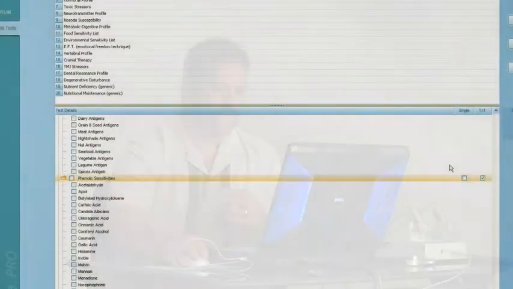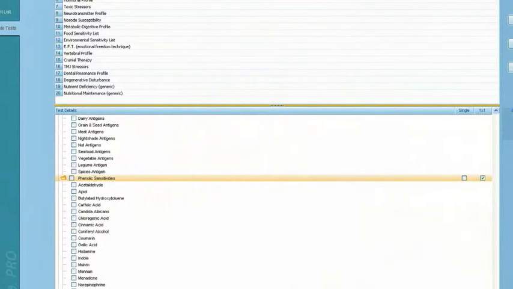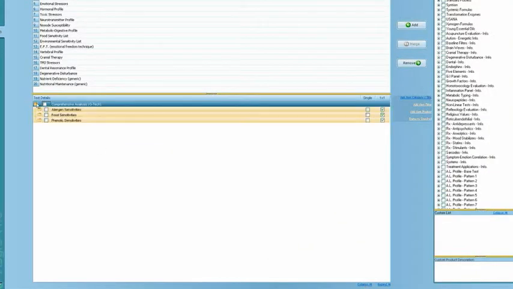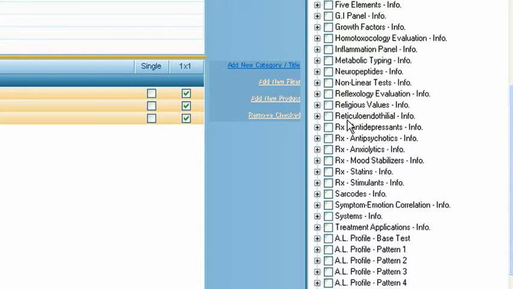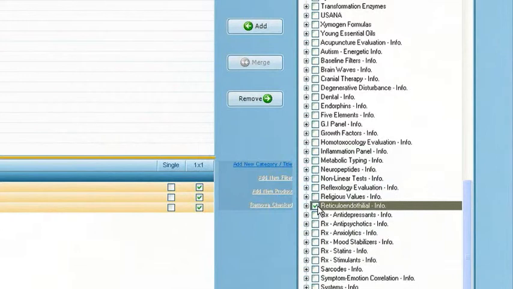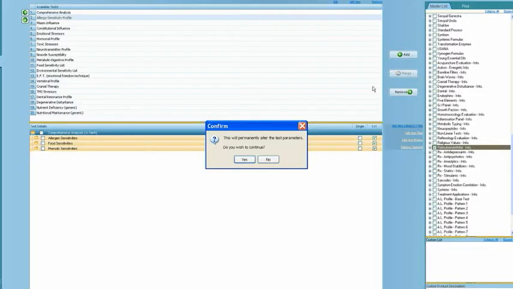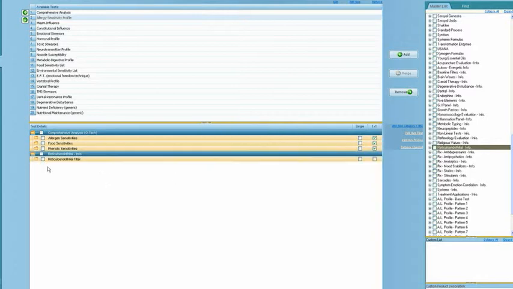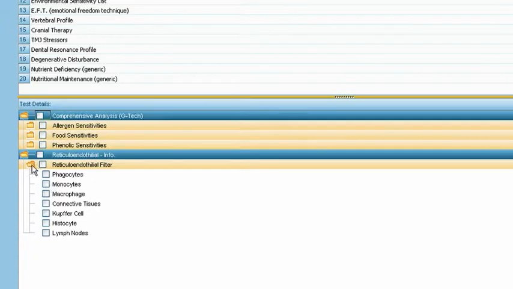Now, if we look at this as an altered immune response, we may want to include, and let me collapse these, a test called the reticuloendothelial info. This also deals with core immune issues. You may want to add this into this test by simply clicking on that title in the master list, clicking the add button. And yes, I want to continue. You'll see it'll add all these items in.